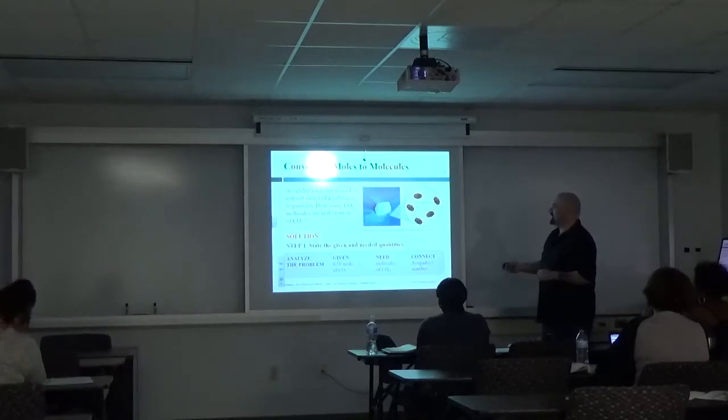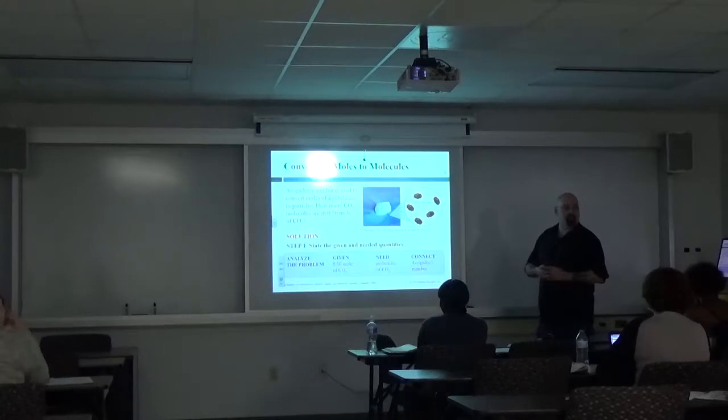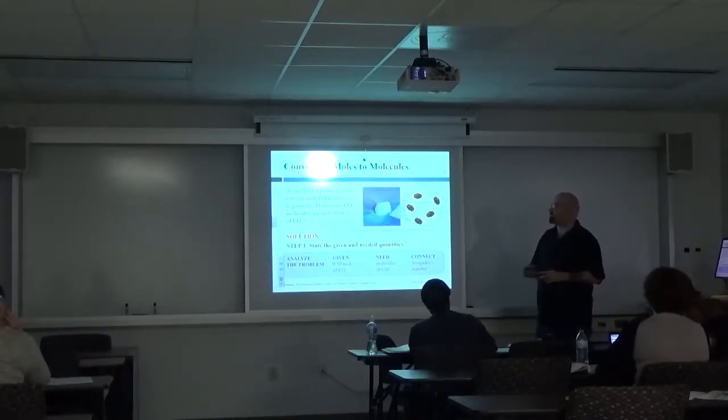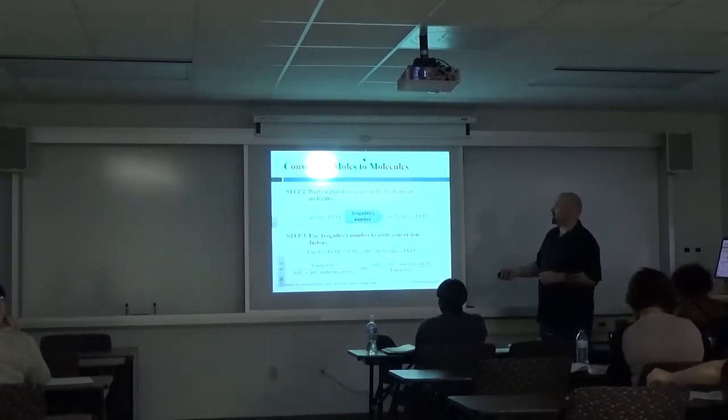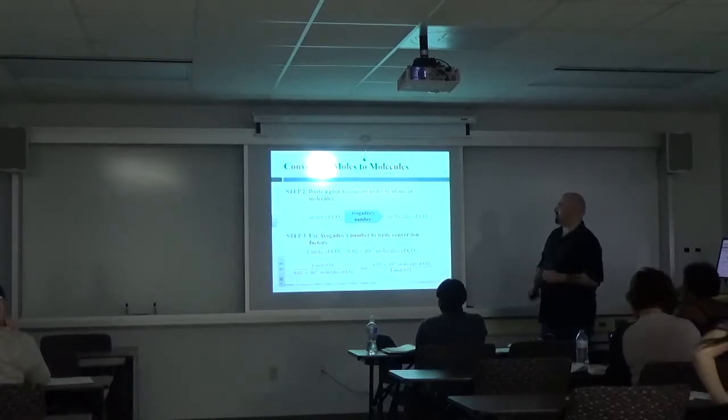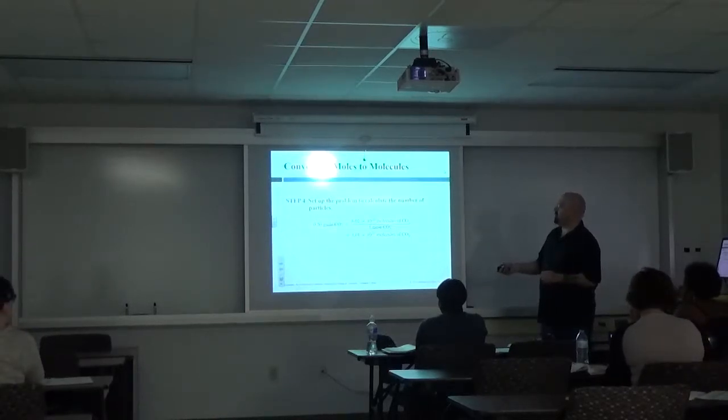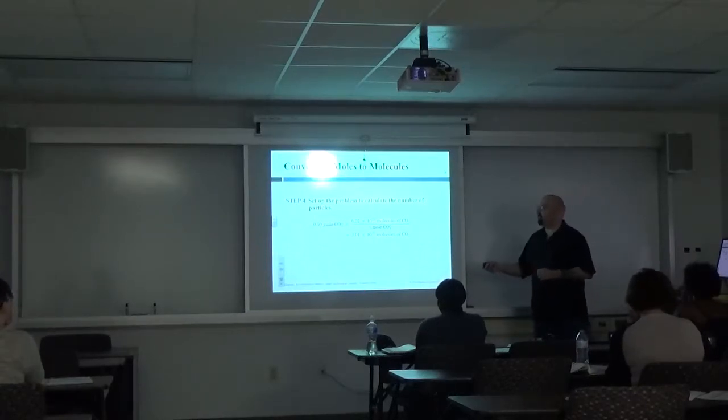So, we need this. Can you already tell me, because we already did this, before we get to the answer, how do we find out how many particles, how many molecules are in half a mole of CO2? Take Avogadro's number and do what? Divide by 0.5, right? Or multiply by 0.5, divide by 2. Moles of CO2 using Avogadro's number. 1 mole of CO2 is 6.02 times 10 to the 23rd. 0.5 moles times that equation, molecules per mole, and we get 3.01 times 10 to the 23rd.